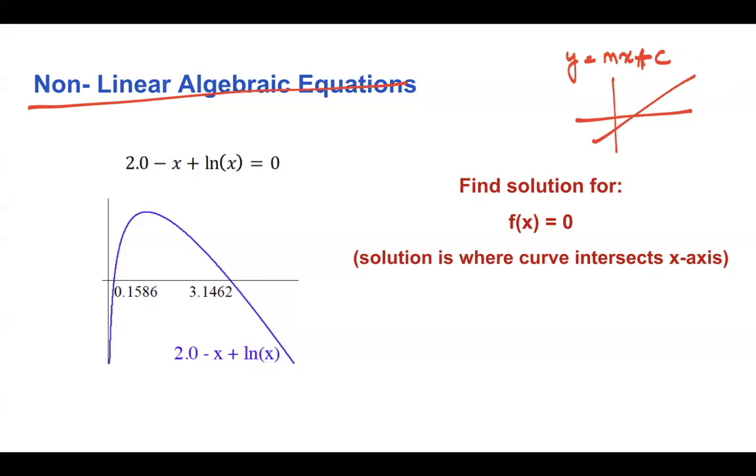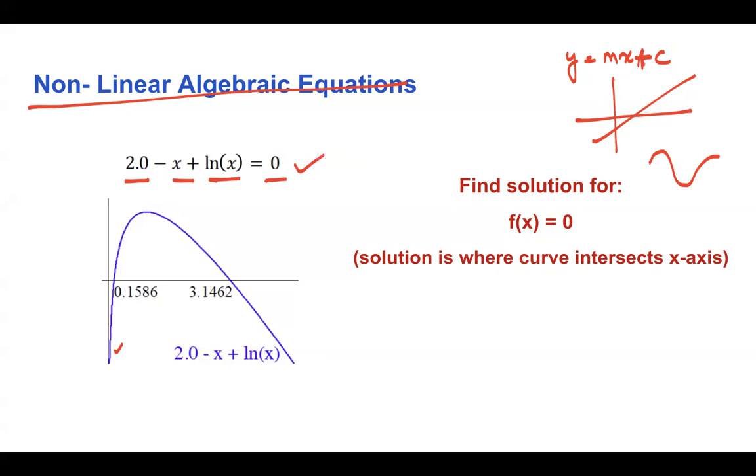Now what is nonlinear? Nonlinear means you might get a curve like this. Whatever is not a straight line, you can call a nonlinear equation. For example, this function that we can see right here, 2 minus x plus ln x equal to 0. This blue line is the curve for this function. And when you say that it is equated to 0, this will have a solution, that is, for some value of x, this condition is true.